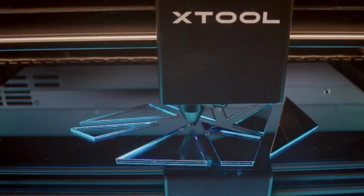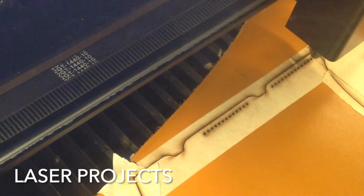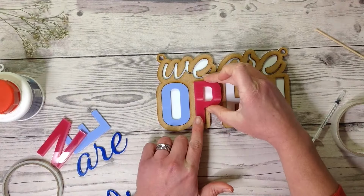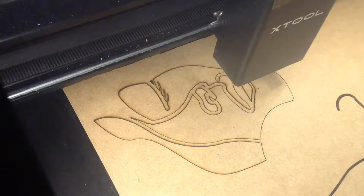Have you bought a laser engraver and want to start making some money with it? In this video, I have 20 top products to make and sell with your laser engraver and cutter.